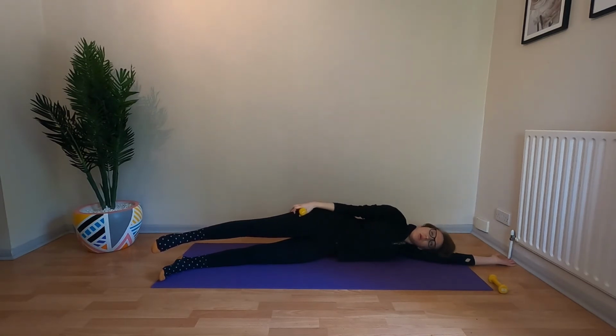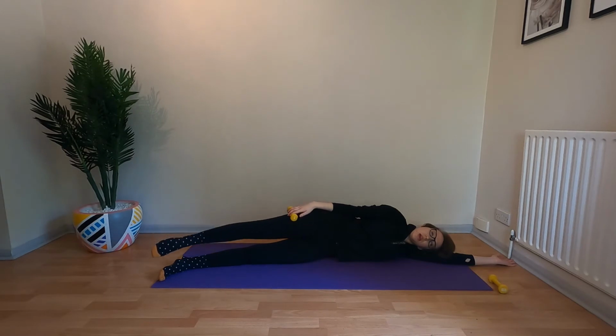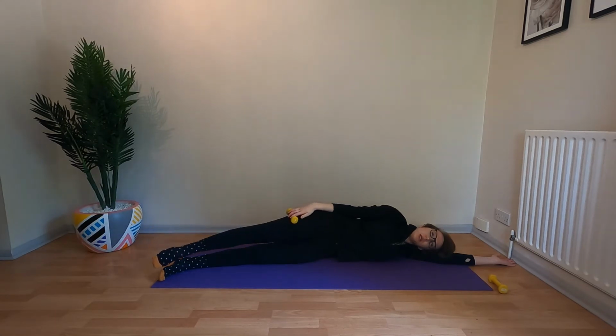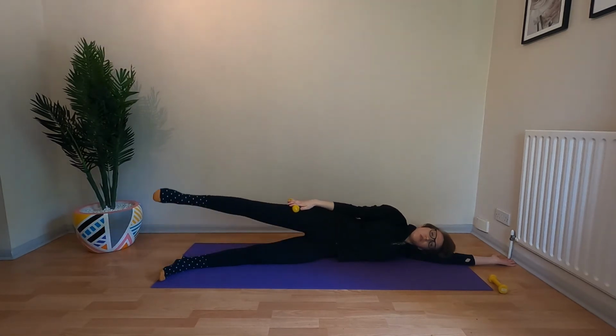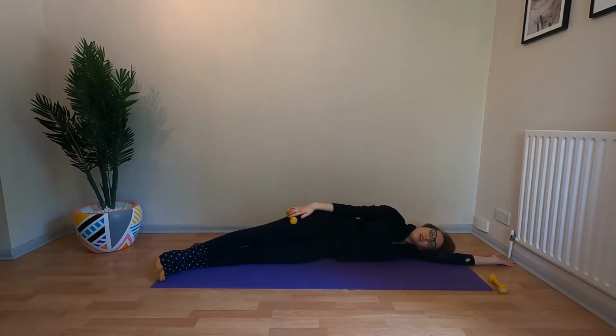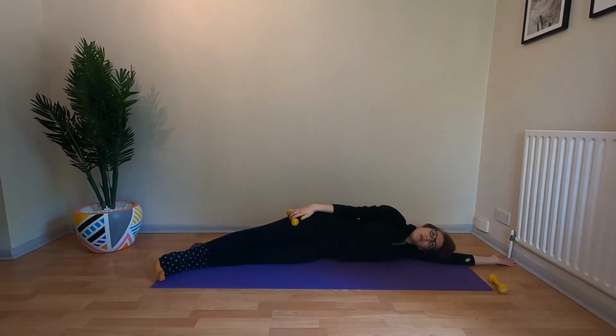Placing the weight onto the leg. Again, just hold it. Drop that top leg down. Exhale, lift the leg up. Inhale, lower. So you're just resting the weight onto the leg. So it has a little bit more challenge. Lower down. You don't need to be lifting the leg high. And lower. Let's go again. Lifting up. And lower down.